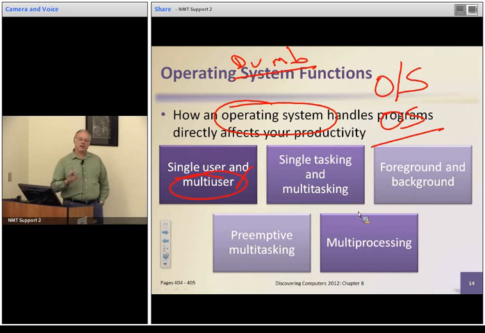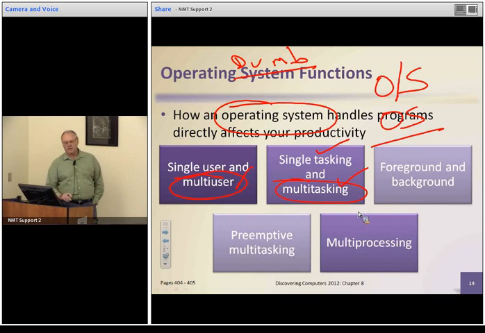Everything we talk about in terms of functionality and how operating systems process works the same on single and multi-users. It's just the difference is there's a different area of memory for each user. Okay? Other than that, the concepts are exactly the same. Single tasking, multitasking. I think you can think of your laptop, your desktop as single tasking. It does one thing at a time. And then it moves on to the next thing. Makes it, as I said earlier, very inefficient, but the speed makes up for it.